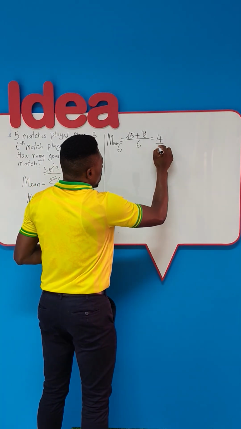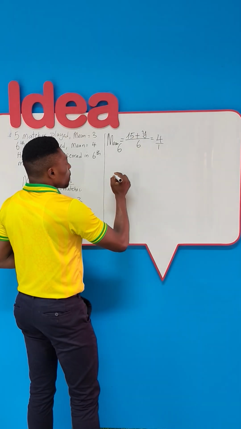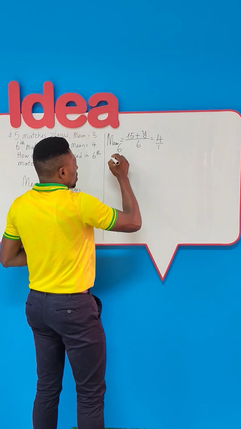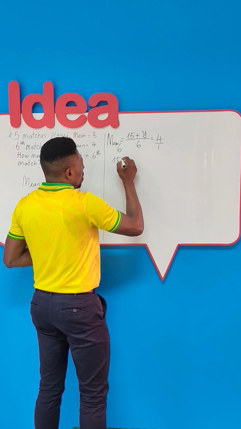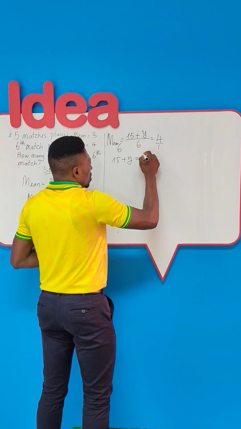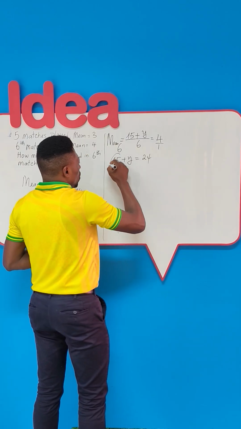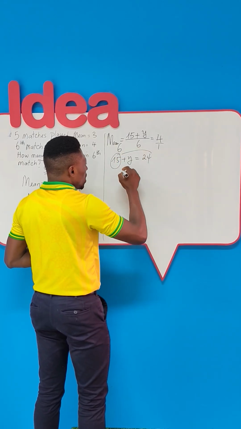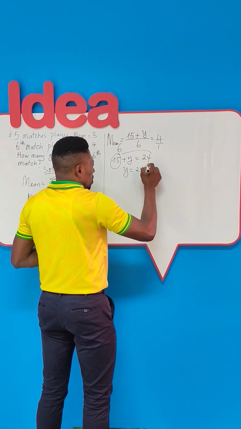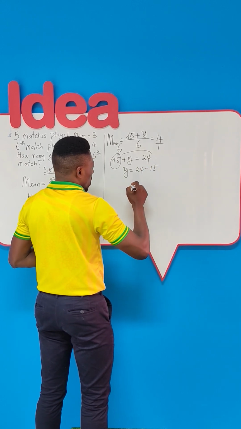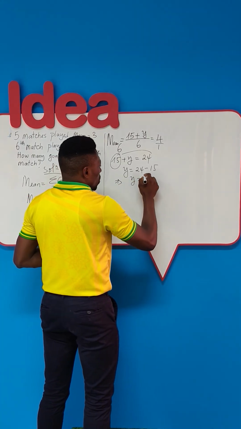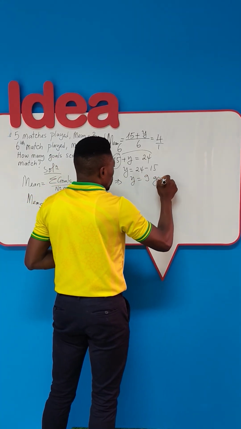Start by doing a cross multiplication here, and then we obtain that 1 is going to multiply all of this, and it's going to still be itself, plus y is going to be 6 times 4 here, which is 24. At this level, we just have to send 15 to the right and have 24 minus 15. Be careful with negative signs. So this implies that y is going to be equal to 9 goals.